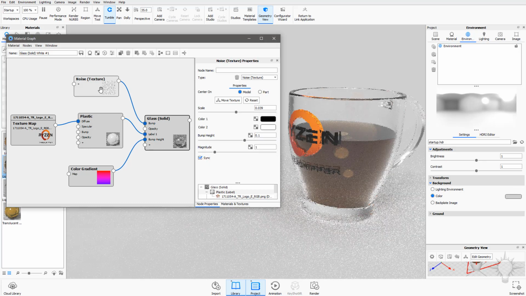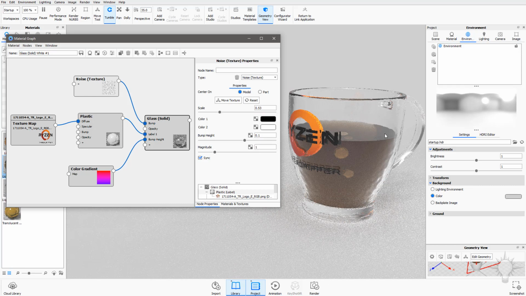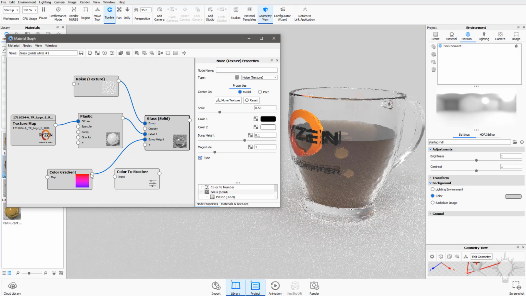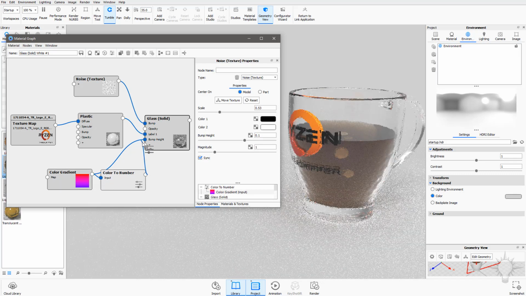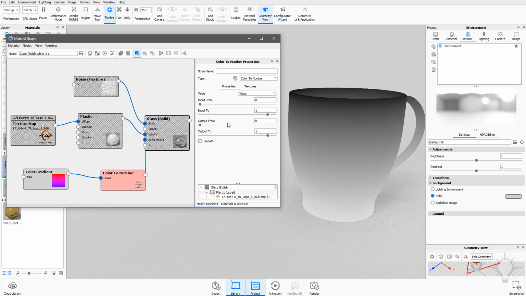And just to make this a little bit more obvious, let's double click this texture and we'll go ahead and scale this up. So now the bump height is going from full bump to low bump, which is what we're looking for. To control that gradient, we can go into our utilities here. And let's try doing a color to number. That's like using a level. So if I pass this one into color to number, and then we pass this one into our bump height here, when I double click color to number and hit C, that's going to give us a result. And then as I change these values, we can make it go from very bumpy on the bottom to a little more dark overall. So it's like clamping the values.